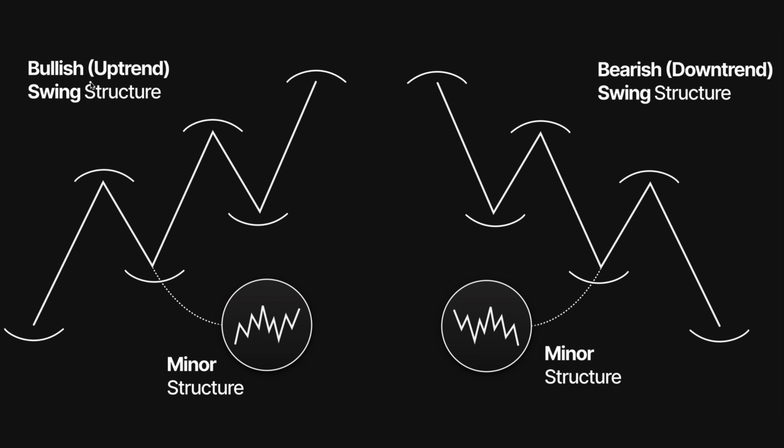So let's say we are currently in an uptrend in the market. You can see that price is moving up. So we want to ideally look for longs to trade with the trend. The ideal place for entry would of course be right down here at the bottom of the retracement, so we can ride our trade in line with the current market trend. That's where minor structure comes in handy because it helps us time our entries better. So let's take a look at how we can do this.